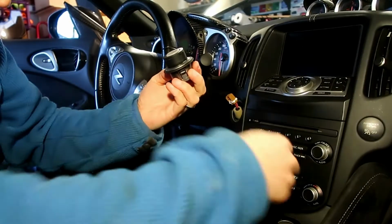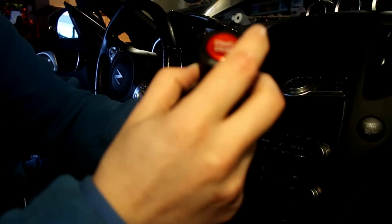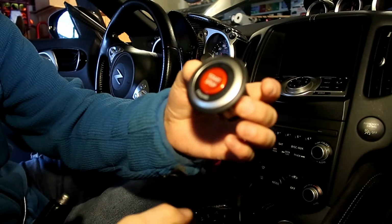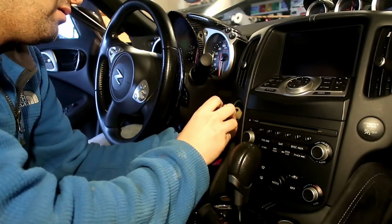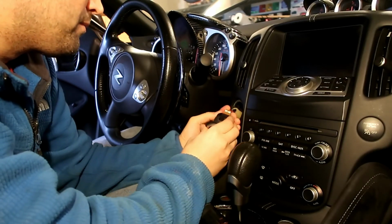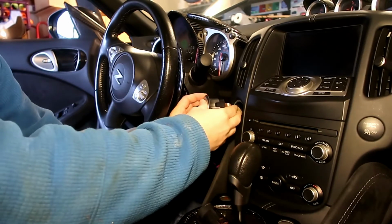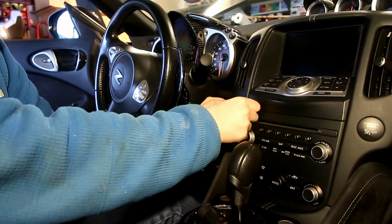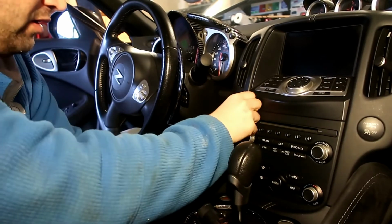So take that out, put that in, slides right in, bam, right into place. Then just go ahead and line this back up. If it'll go in. There you go. And then push all that cabling back through. And there you have it.